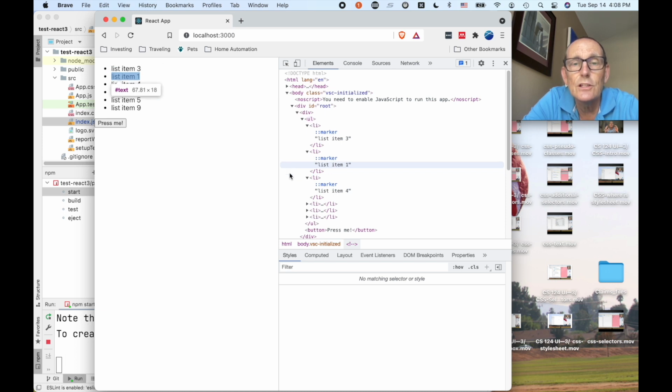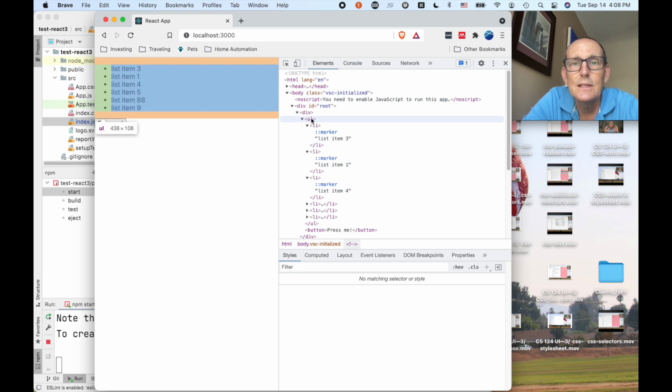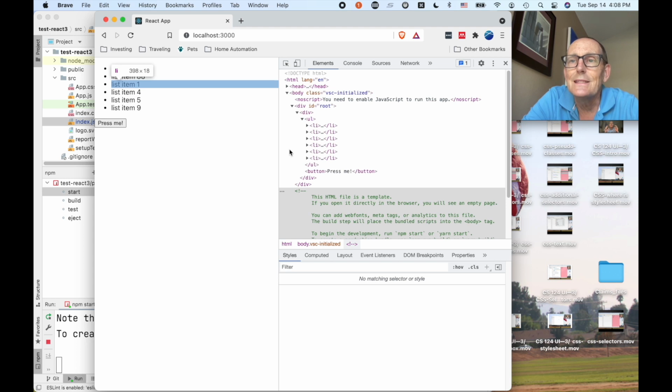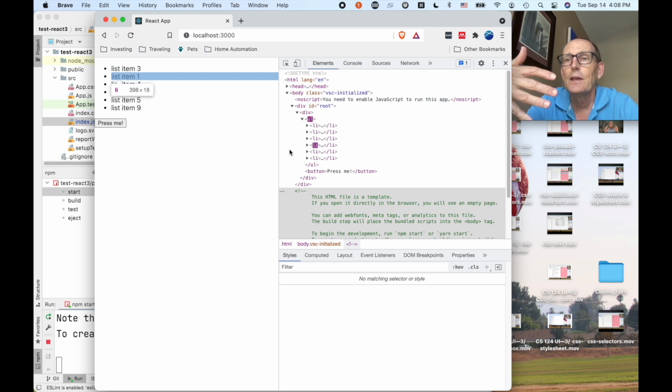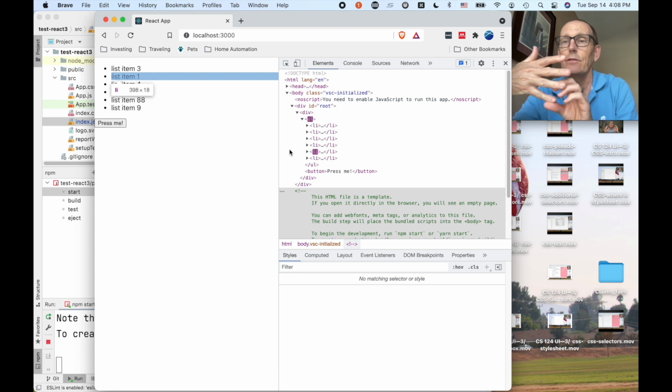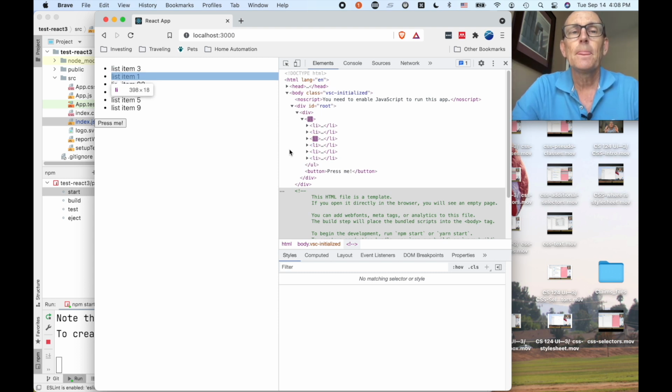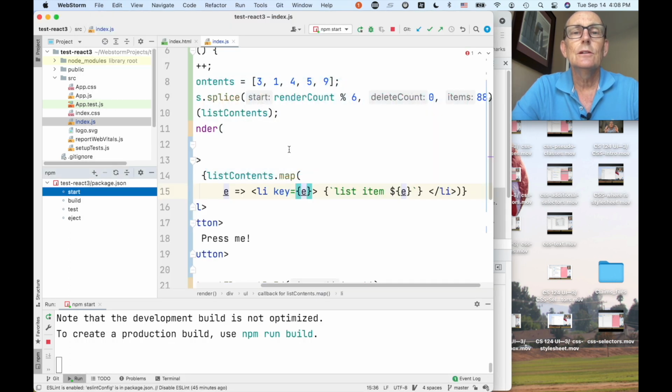Yeah, so it's actually moving it, which I guess means the unordered list in some sense is changing as well. So it's not taking these 6 list items and changing the contents of them. It's actually moving the list item. So moving the 88 down, then moving it down again, then moving it down again. Okay. So that is the deal with keys.